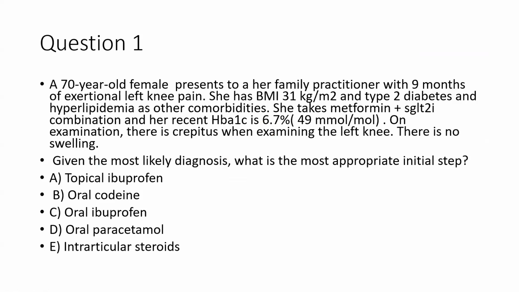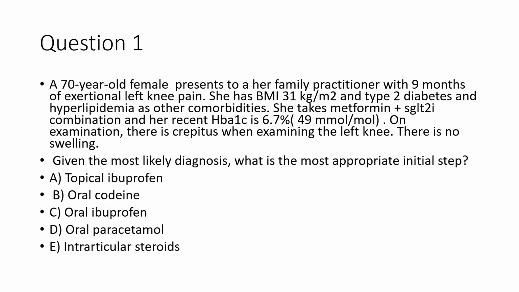So in question number 1, we have a 70-year-old female who presents to her family practitioner with a 9-month history of exertional left knee pain. She has a BMI of 31. She's type 2 diabetic and hyperlipidemic. She also takes metformin plus SGLT2 inhibitor. She takes empagliflozin plus metformin combination. And her recent HbA1c seems pretty stable at 6.7%, which is 49 millimole per mole.